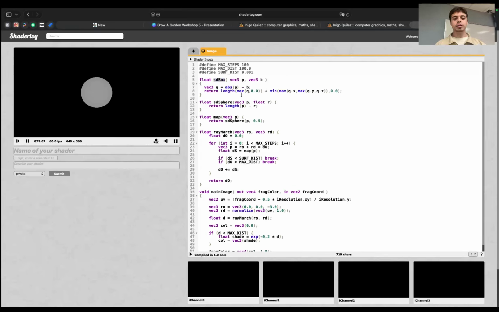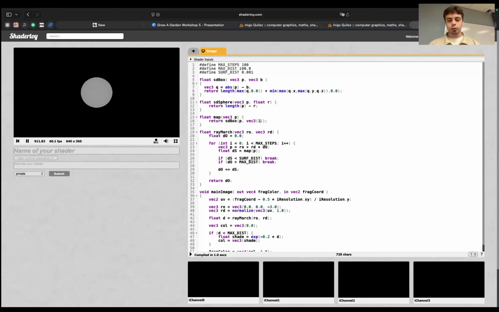So at this point, we can start calling this one from the map function. So instead of returning the sphere, let's return the signed distance field of the box. Again, as input, it needs the p vector, which is just a position in the space, and also it needs a vector 3, which is gonna define the shape of the box.